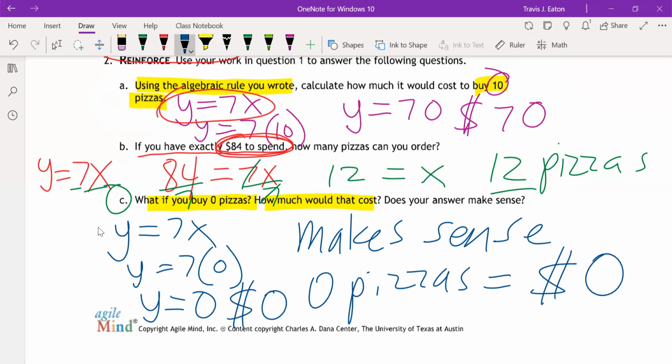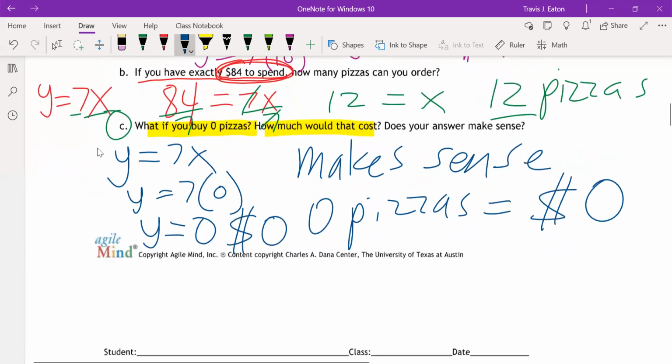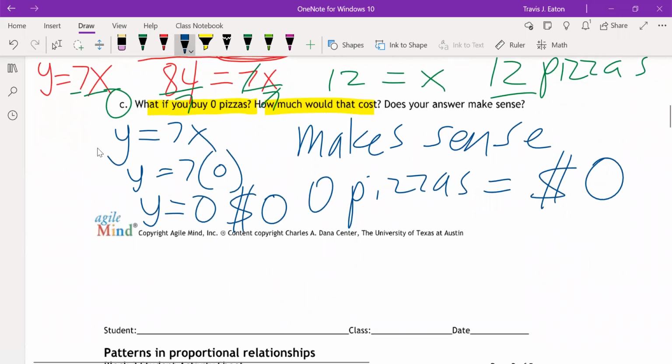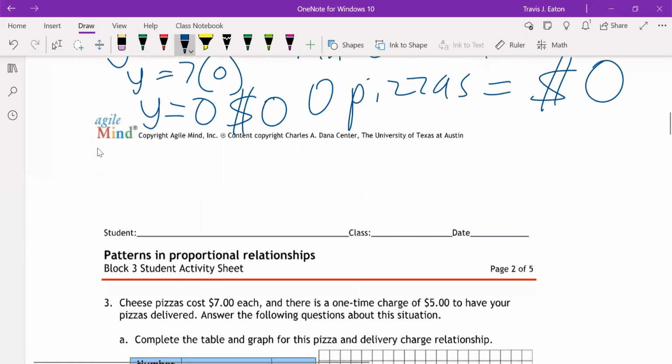It should anyway, right? I mean, what if you didn't order pizza, but the Domino's guy shows up at your door and says, that'll be $8, please. I'm sorry, what? Well, I was driving in the neighborhood and I thought I'd stop. And since I'm making a delivery, I'm going to charge you a delivery charge, even though I don't have a pizza. What? It just doesn't make any sense. 0 pizzas. If you don't get a pizza, you shouldn't have to pay anything.